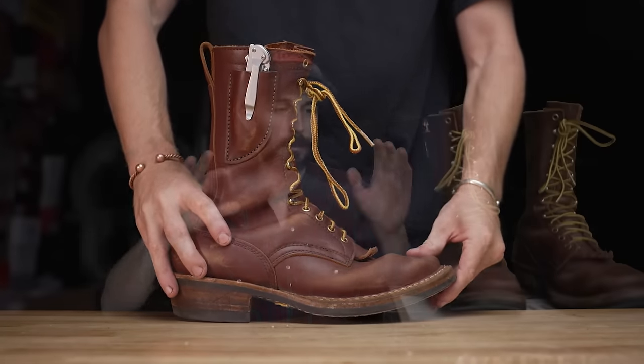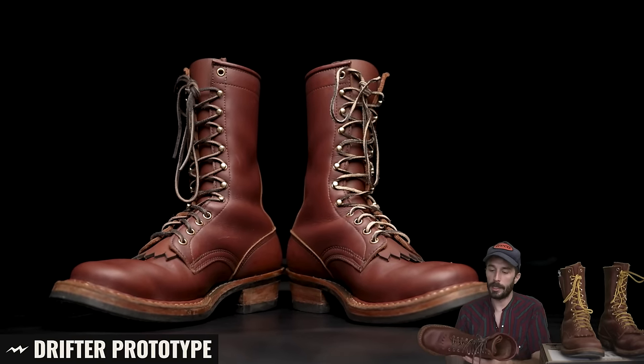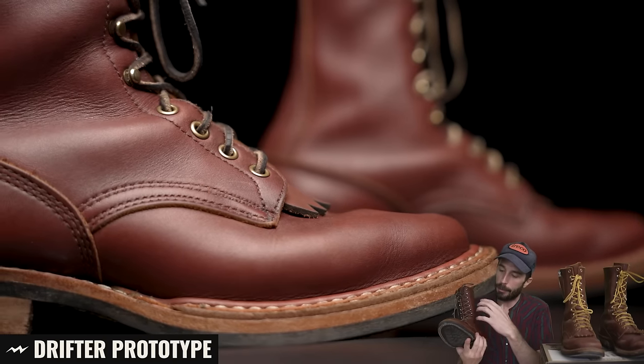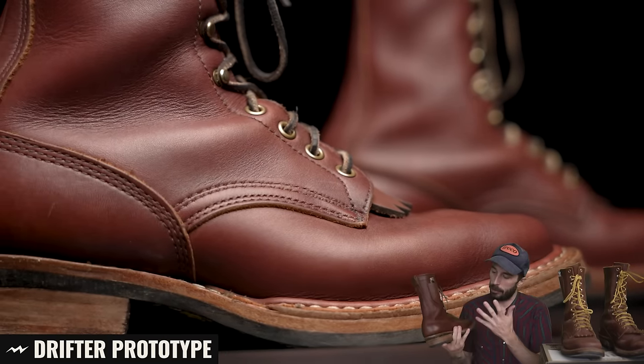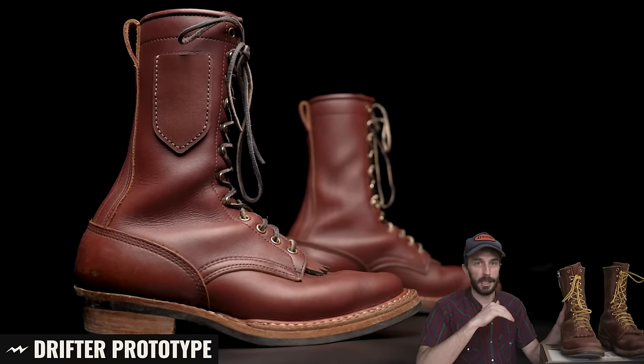For example, I have two pairs of these boots. One pair was the first prototype that I really babied. I tried not to scuff them up too much. I still wore them a lot, but I was somewhat conscious of how much I was beating them up. And as you can see, it's a nice deep red color that has some nice variation. It looks really clean and classy. And then this pair is the pair that I just beat to death over the spring and summer and early fall.